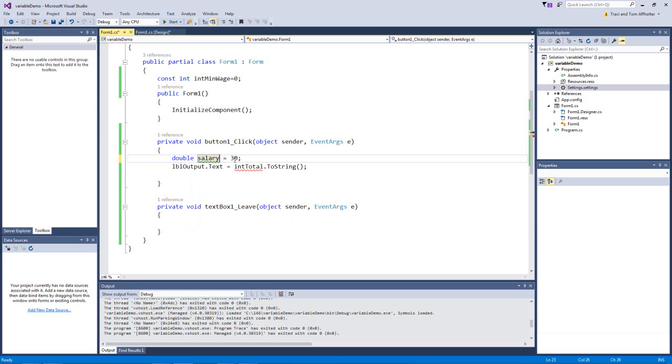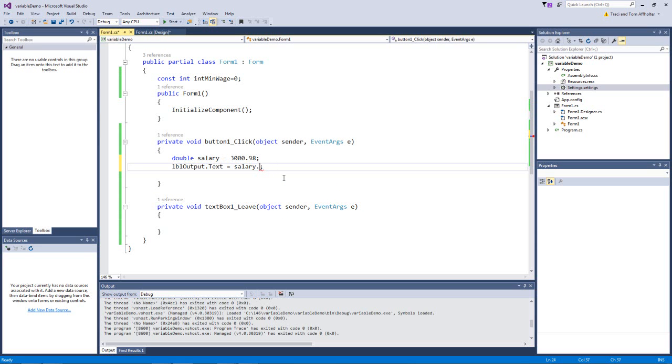Okay. And double salary is going to be equal to $3,000.98. Okay. So now I want to move salary over into this label. That's all I've got to do: simply put salary here. Let's just do the whole long way. If I did salary by itself, and type that in there, semicolon, it's going to say, can't do that, can't go from type double, read it here, to a type string. So I need to cast it. I need to convert it into the correct data type.